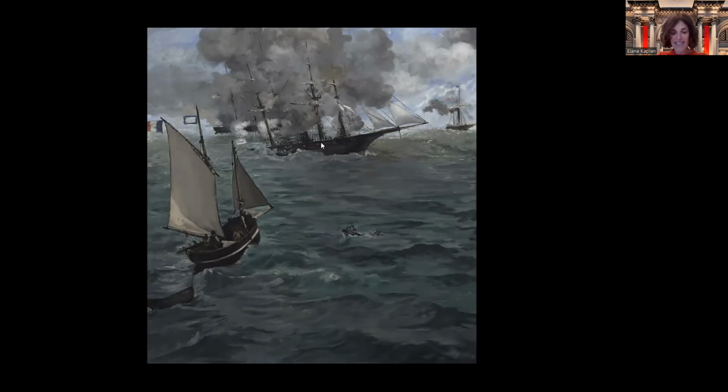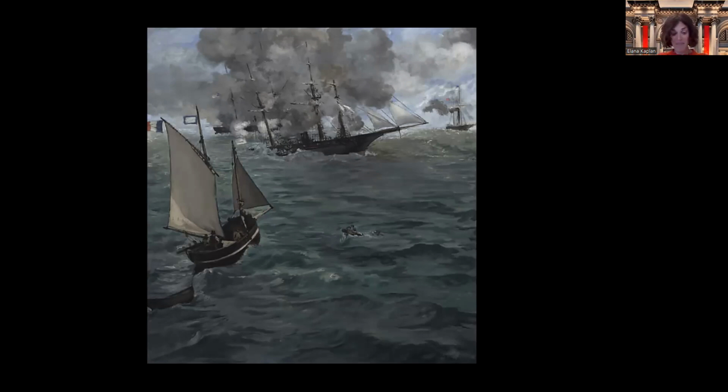In this painting, you can see the sinking Confederate boat, which was the CSS Alabama. It's taken a direct hit to her engines from the Union's USS Kearsarge, which is now off in the distance. It's a little hard to see, but you might see that this painting has a raised American flag, and it's flying against the smoke back there. And it shows us that Manet had sympathy for the Union. And when he was younger, he wanted to join the Navy. But this painting is his first known seascape and his first painting of a current event.